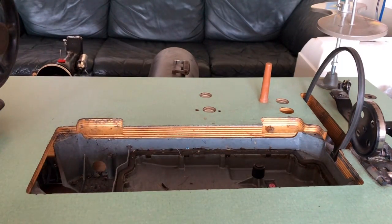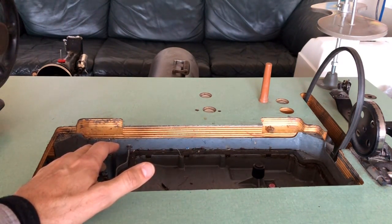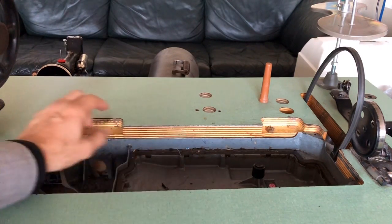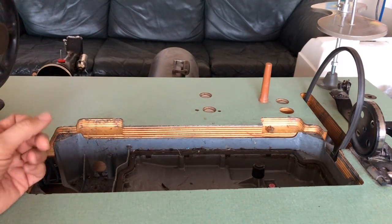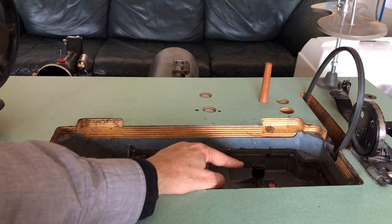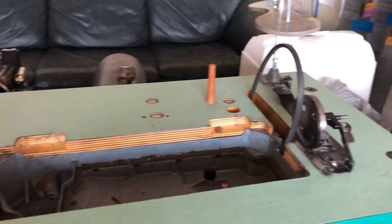I was happy to find I could remove the oil pan fairly simply — the foam pieces holding it were easy to remove. I was able to take the machine out, and to move the table with the clutch motor it was so heavy there was no way I could move it with the machine inside. The machine rests in its place in the table with two little bracket-hinges that act as a stop so that if you tilt the machine back it doesn't go rolling over. You can see the post rising as I push on the presser bar knee lift — pretty cool.